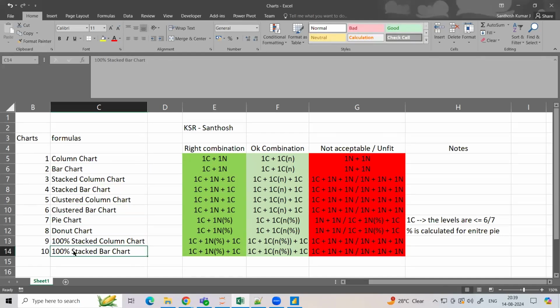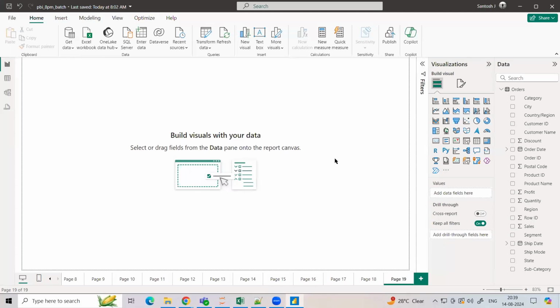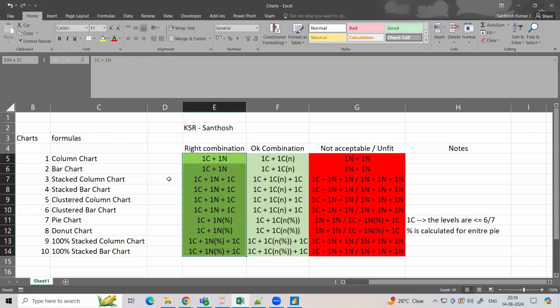Okay. Now, let's move on. Santosh, I just wanted to know one thing: when we'll be using these charts, do we have to remember the formula, or by practice only will it be easy for us? There is nothing to remember here. This is just for your understanding only. If you feel the formulas are complex, just leave it and understand what this column chart is. The way I have written it, tomorrow by seeing this, you should understand.